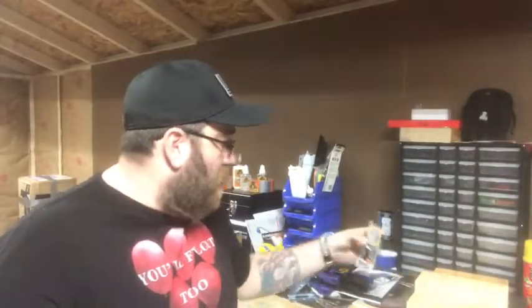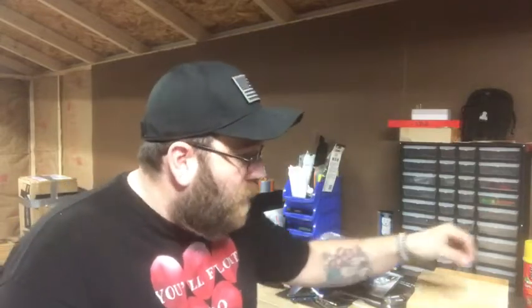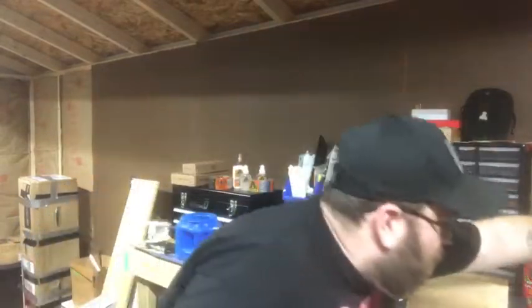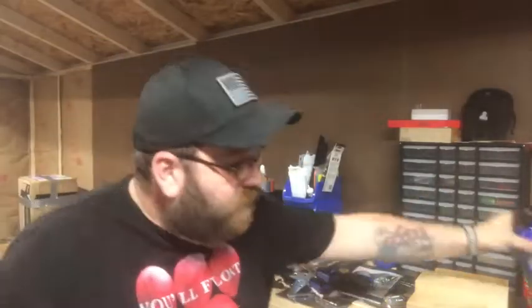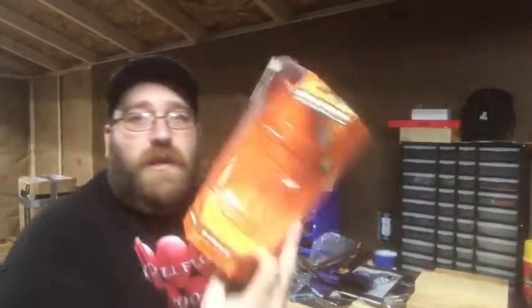I've also got little fasteners, screws, and bolts. I had to go get the Loctite spray adhesive — the heat-resistant kind. That's the most expensive thing of the build at about 10 bucks at Walmart. I also got wood glue from Walmart; they had it in a kit on an after-Christmas sale for about seven bucks, so I ended up getting two different kinds.